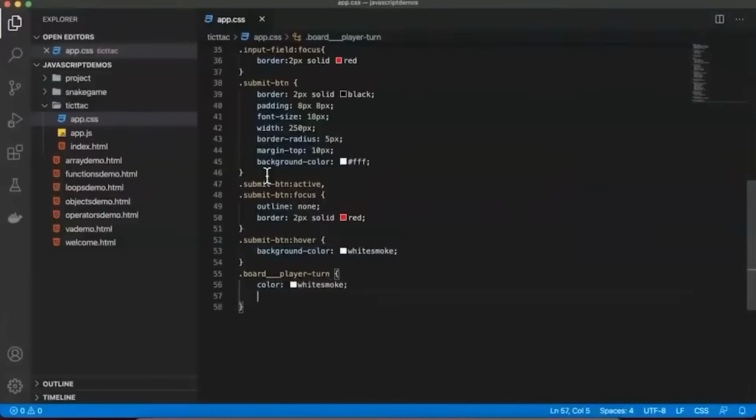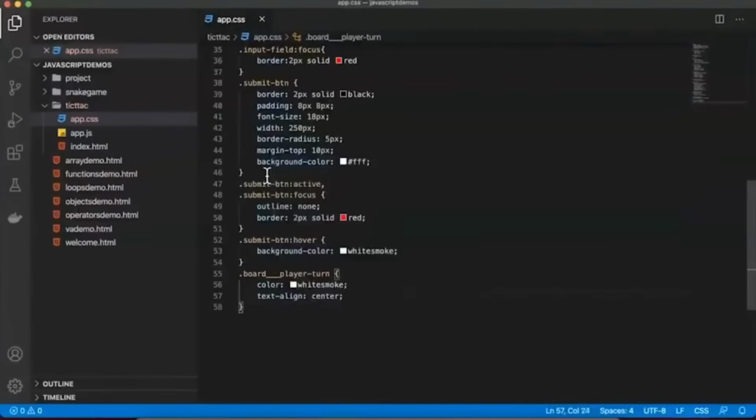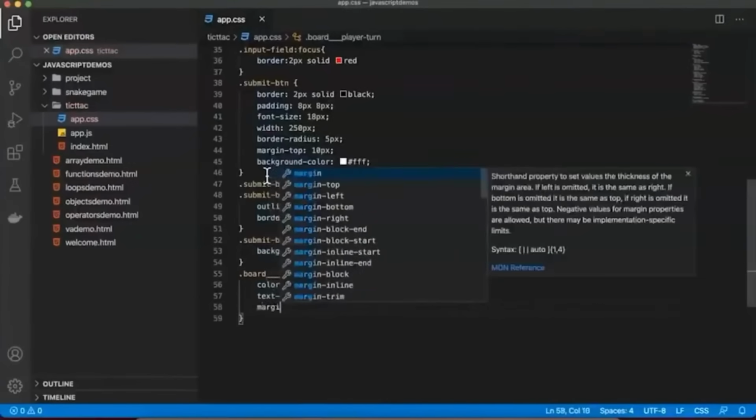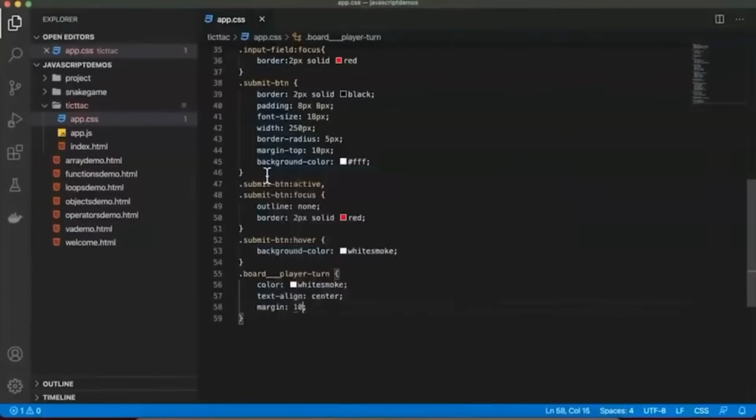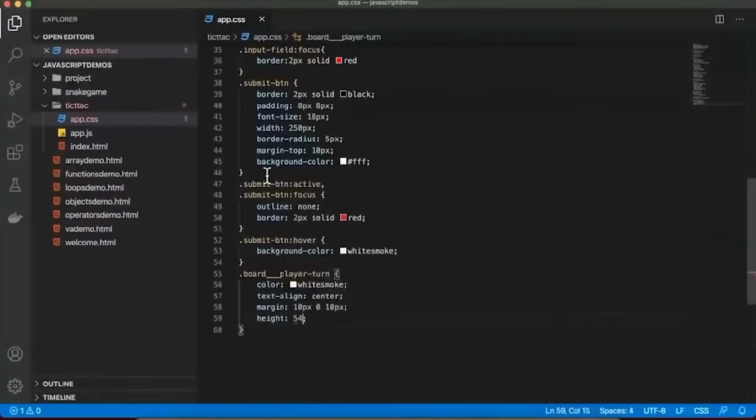Later on text-align center, margin 10 pixels, 0 and 10 pixels, height 54 pixels. Okay, so these are the properties initially we have taken.